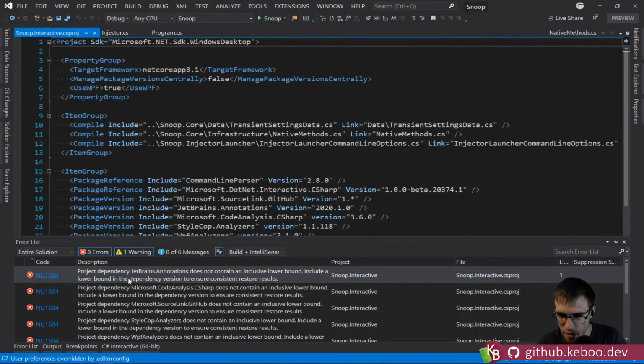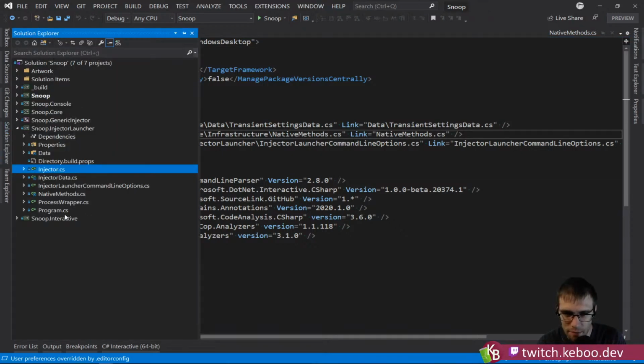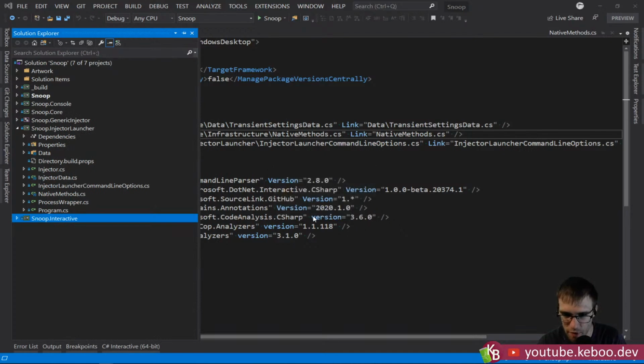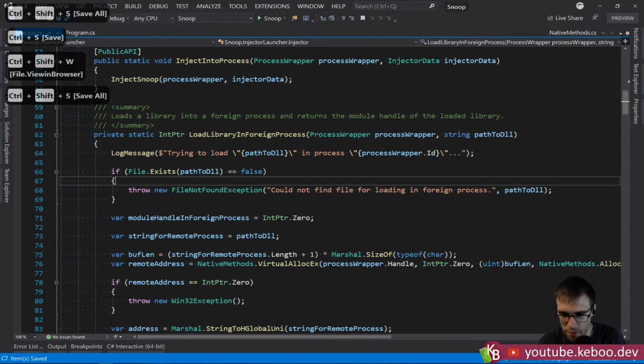Does not contain. Is this a, oh, this is because I included this, I started this project in here and it caused errors. Can I just straight up remove it? I think if I remove it from the solution, that might fix my problems.